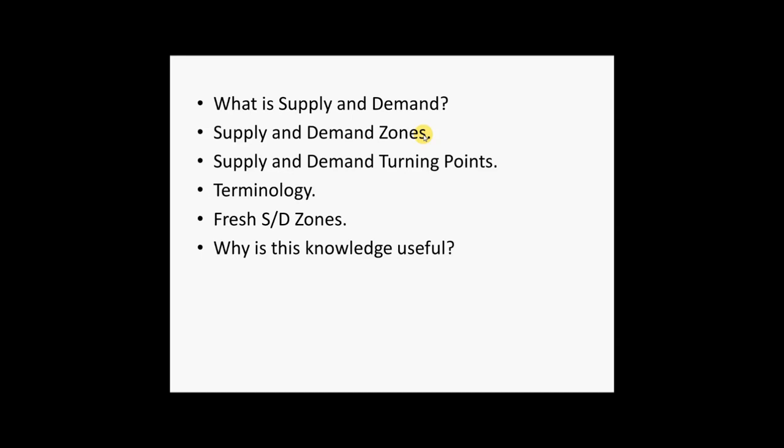Okay, so to start off with, what is supply and demand? The basic economic model of price determination in any market is supply and demand. Be it a market for oranges, computers, or the forex market, supply and demand is a fundamental driver of price. Demand is the quantity of a product or service which is wanted by buyers at a certain price. Supply is the quantity of product or service available for buyers at a certain price.